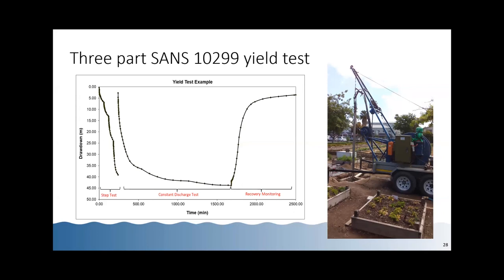Then we know we're dealing with an issue where the water can flow well through the aquifer, but the aquifer isn't extensive and it isn't connected to larger fracture networks, if it's a fractured aquifer, or if it's a porous aquifer, it must be pinching out somewhere. We're not dewatering that aquifer, but we are removing storage from that aquifer. And that can have a serious implication for how we use the groundwater from that borehole.